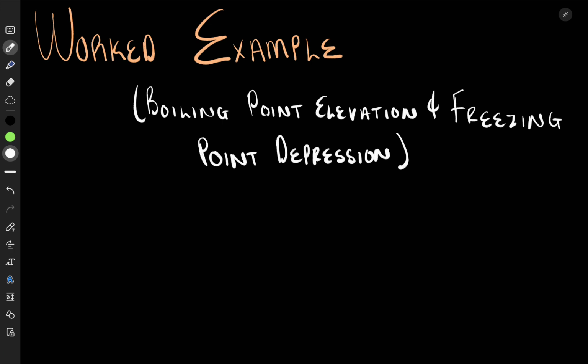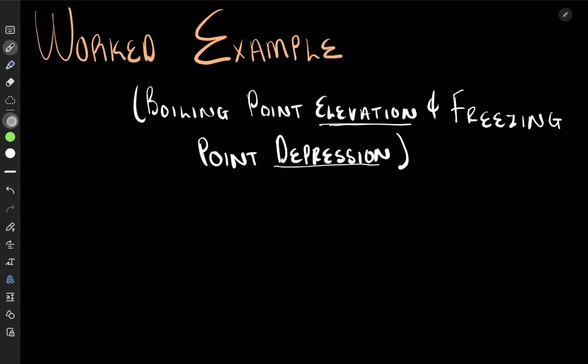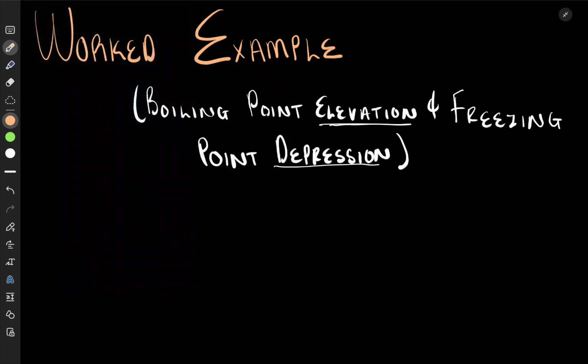Now, what are the formulas that we need to know for boiling point elevation and freezing point depression so we can do the question? Remember, when we say boiling point elevation, we are just saying the increase in boiling point. Freezing point depression, we are just saying the decrease in freezing point. Remember, freezing is the same as melting, only going in the opposite direction. When we are melting, we are going up. When we're freezing, we are going down, turning it to solid.